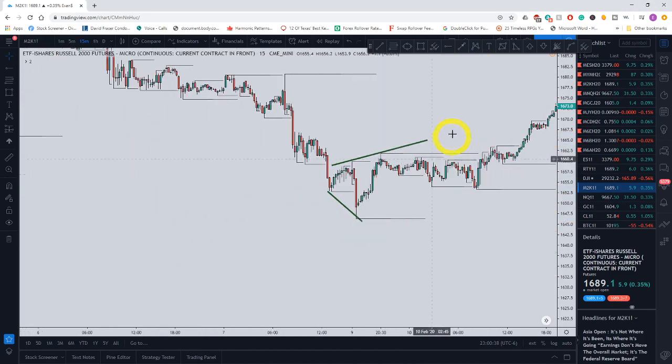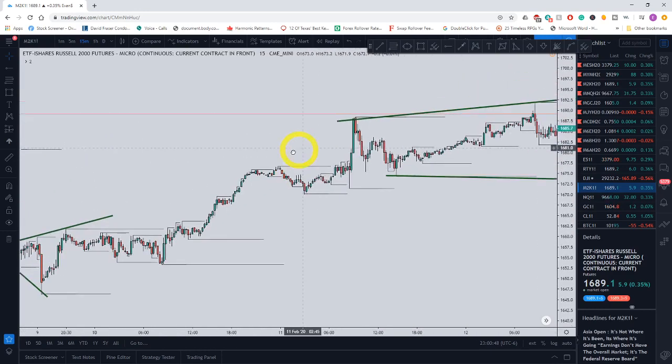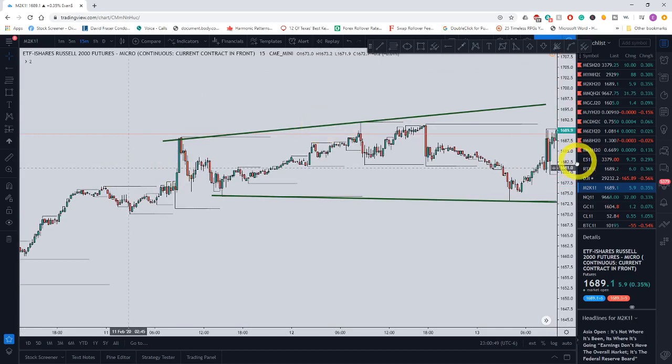And let's see what ends up happening with this. And it just keeps on going up. So as you can see, this is just a continuation trade that just kept on going, but we didn't lose anything because it violated how I was looking to get in for it. Now here is another setup right here.